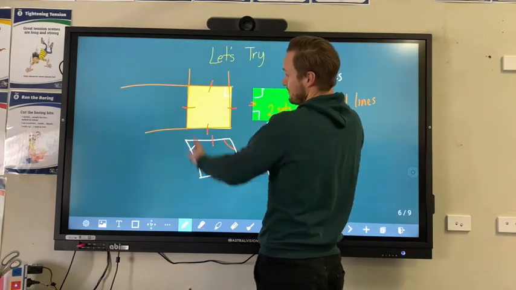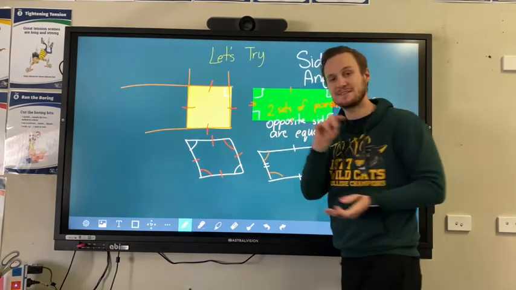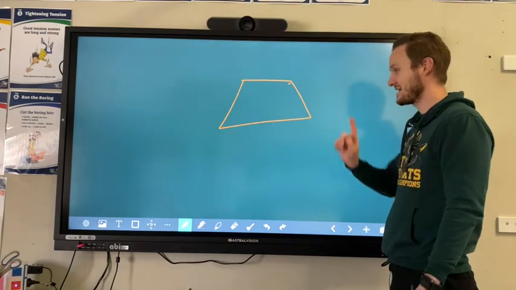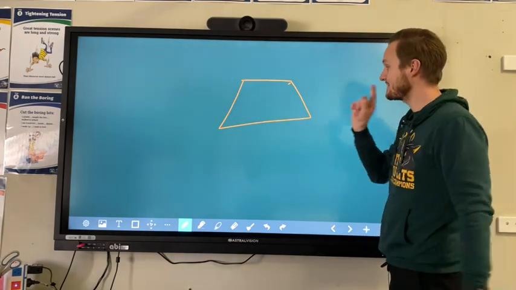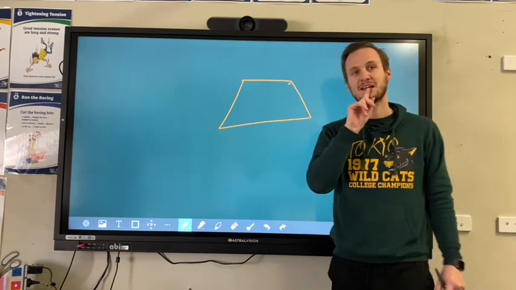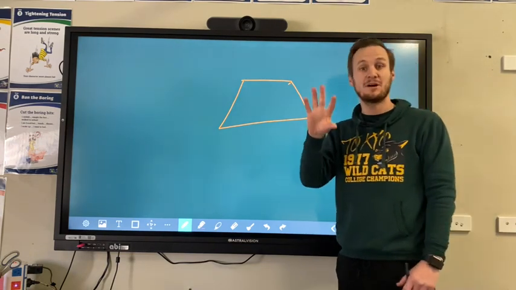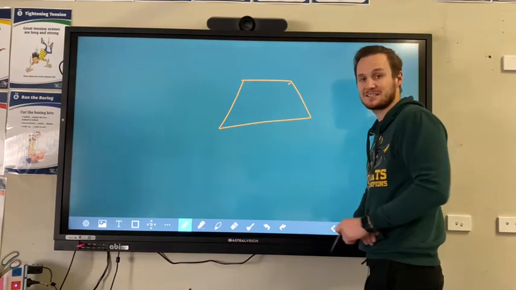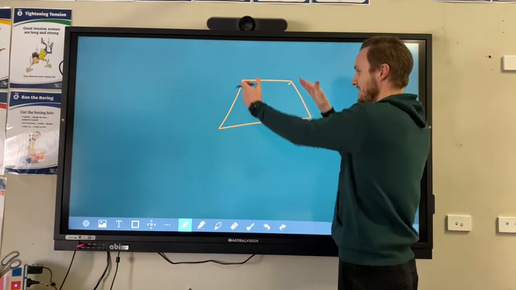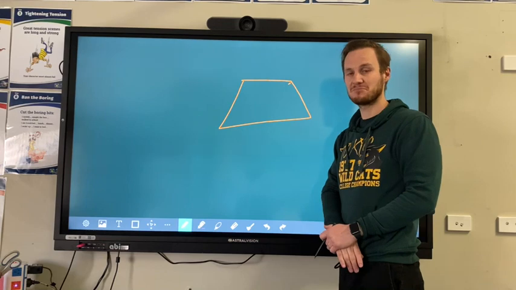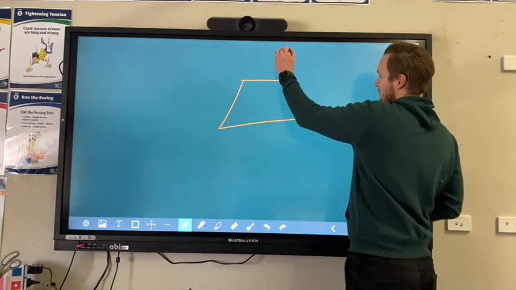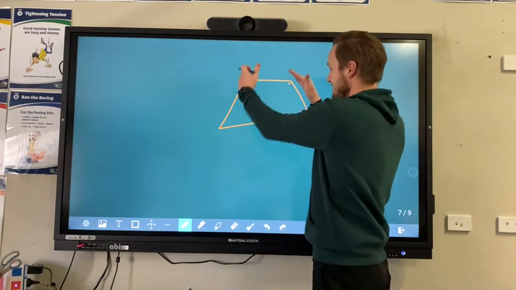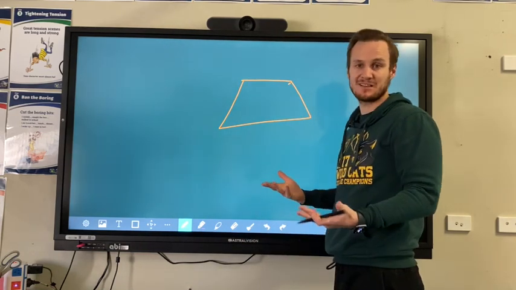Same as this one, the rhombus, 2 sets of parallel lines. So all the lines in these shapes are still parallel until we get to the trapezium. In the trapezium, let's look at the sides. Okay, ready? Is that side the same length as that side? No. But are those 2 the same length? Yes. So how would you write that? You'd have to write that 1 set of opposite sides are equal.